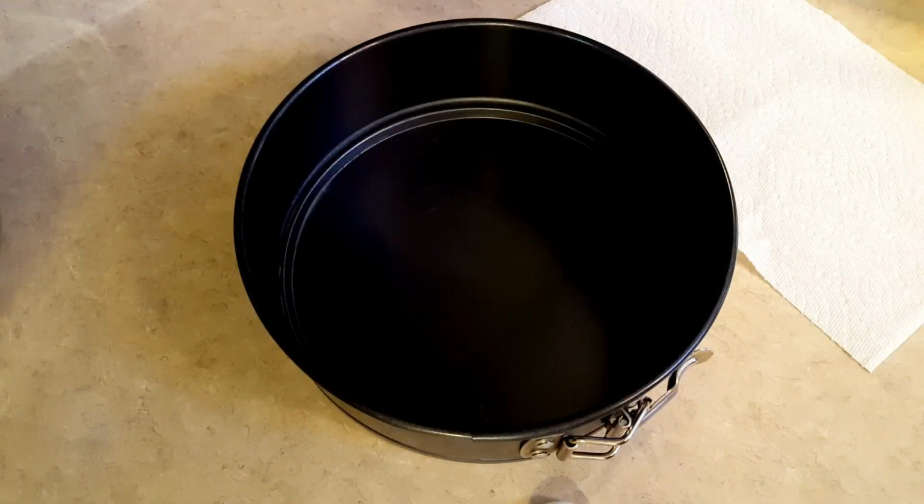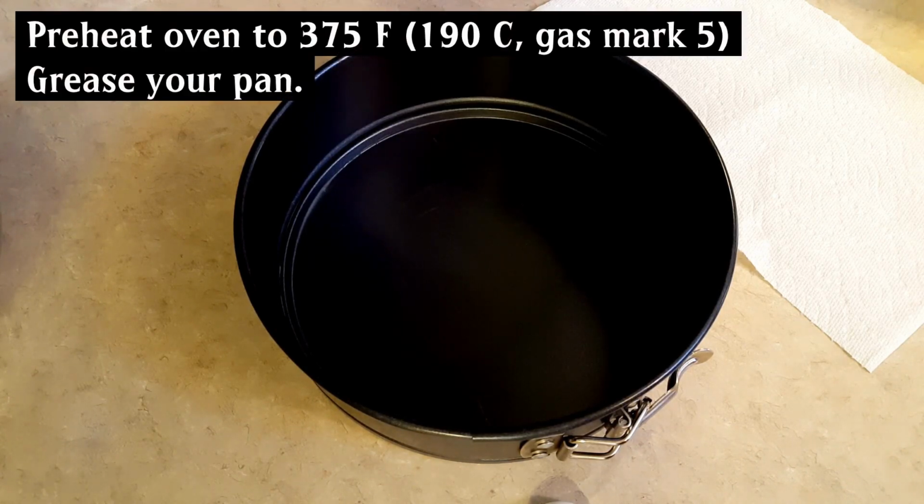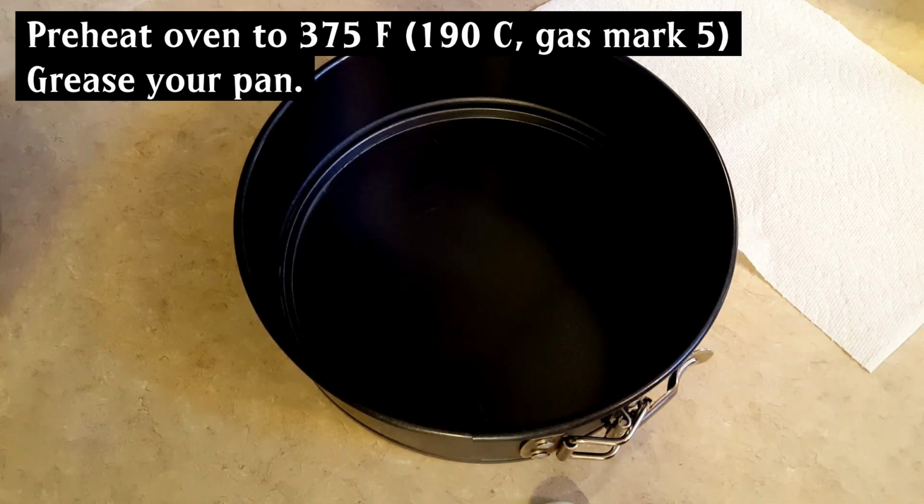Alright, let's make some delicious cornbread. The first thing that I did was I preheated my oven to 375 degrees Fahrenheit. That's 190 Celsius or gas mark 5. And I've buttered up my 8-inch round springform pan.